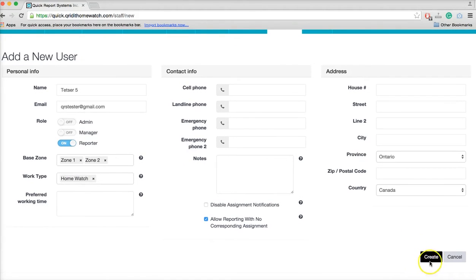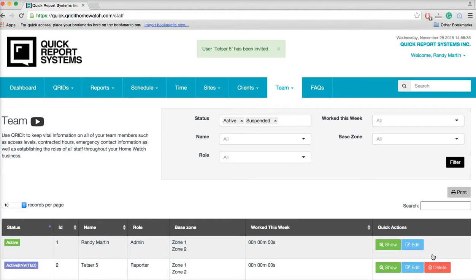So all we need to do now is create our new user, which is Tester 5, and he's a new team member. Tester 5 will receive an automated email to the email that you've entered. That person just has to open that email, click on it, and log in the same way you did to access your dashboard for the first time, and they have their own dashboard. There is a tutorial for that. You just have to keep an eye out for it. It's available in their system and shows them how to access their dashboard.